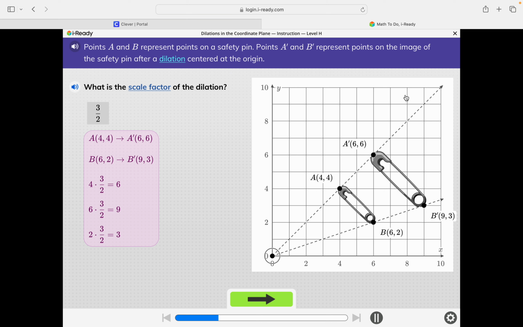See here. Now same thing. This is also the same, right? From 4, how many times do we have to go to become a 6? Yeah. So now let's go to the B and B prime. B is what, Swani? B is 6 and 2, and B prime is 9 and 3. So now we have to make 6 into 9. 6 times x equal to 9, right? Divide by 6, 6 cancel.